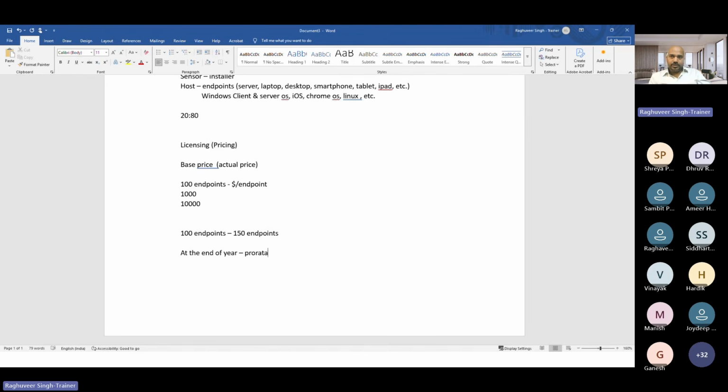So it's more of a trust-based approach. If you onboard an endpoint for a couple of days and then decommission it, remove it from CrowdStrike, this will not be counted towards license renewal at the end of the year. But any endpoint that has been in the console for a significant amount of time will be counted towards your license renewal.